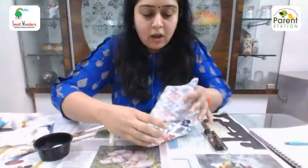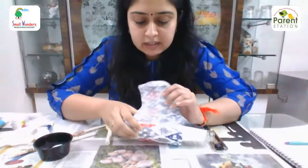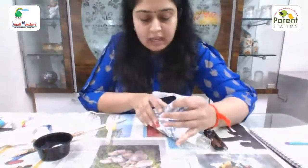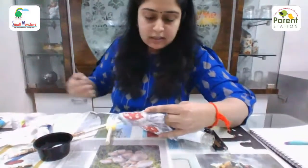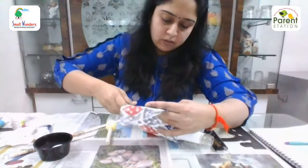Yes. So now I have this done, covered up till here. And now I know that I have a sharp edge, so I can cut this with a scissor.